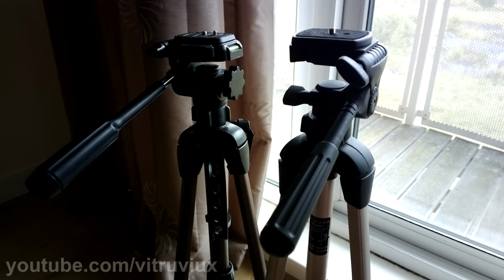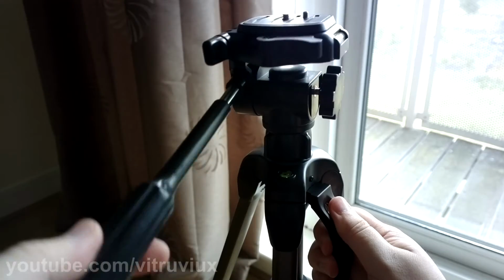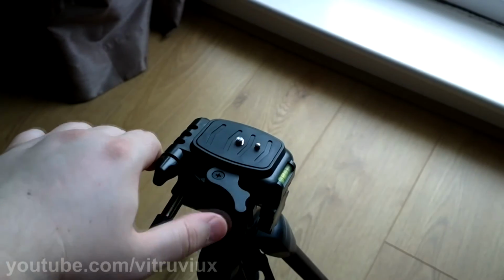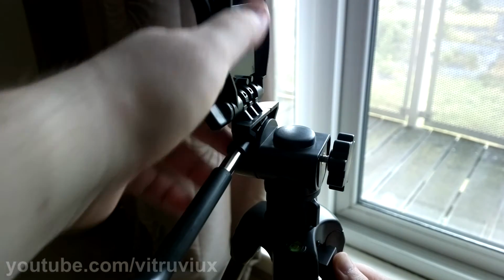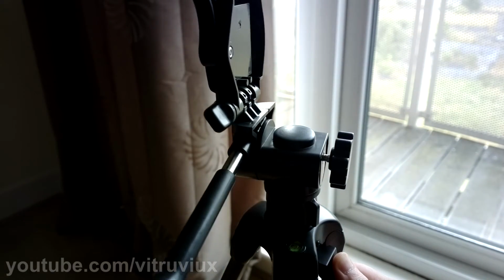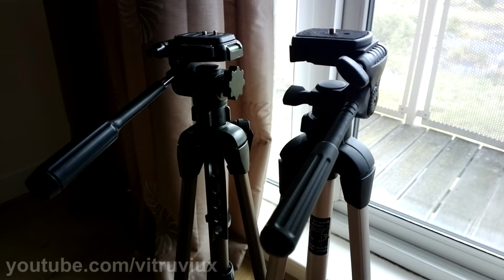There are parts of 61 that are better suited for lefties, such as the leg locking mechanism, the pan and tilt handle, the release of the mounting plate, and the plate itself and how it tilts to the left, which is better for lefties to operate cameras or phones, so keep that in mind.